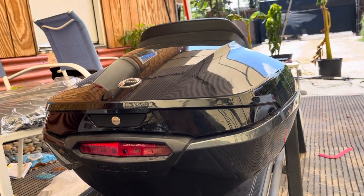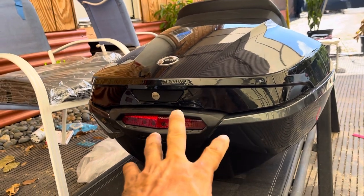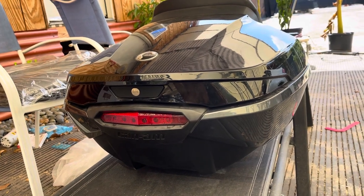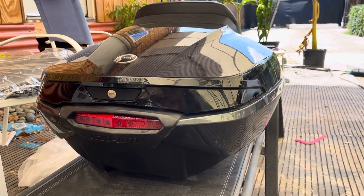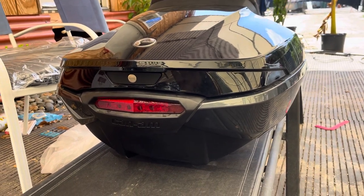I've bought a cover that replaces this unit. Once you remove this, you have a bare area in the back that looks nasty. So I went online, and I'm thinking it was Pierre at canamspidersaccessories.com where I bought this from — I could be wrong, I don't want to give out the wrong shout-out. There are two sources that I buy my Can-Am accessories from.